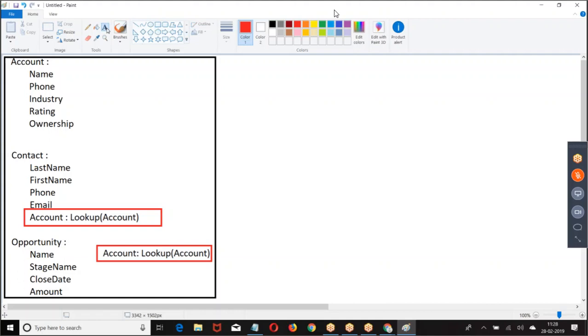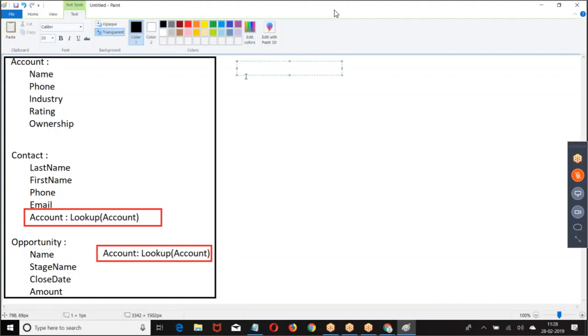So how do we refer the field? Look at the point. Account.